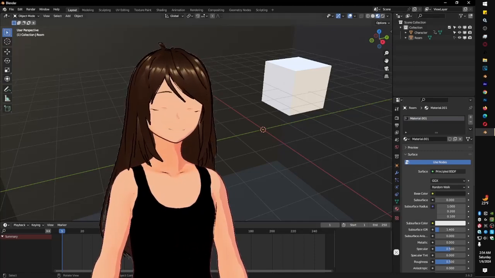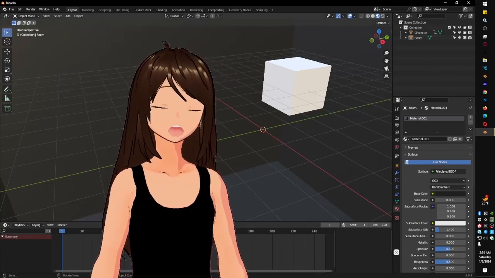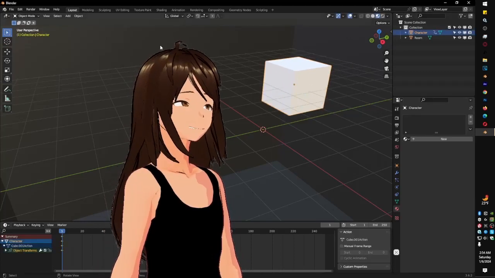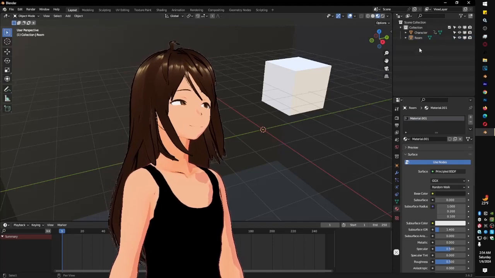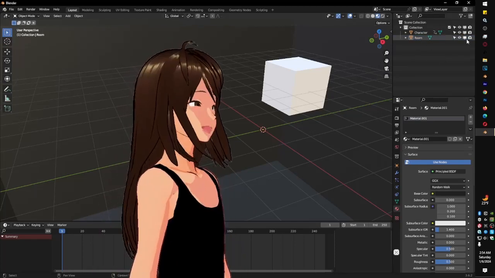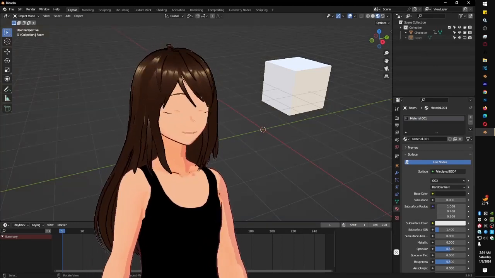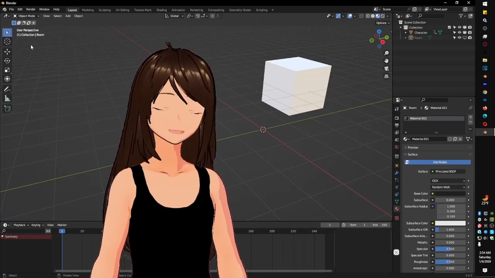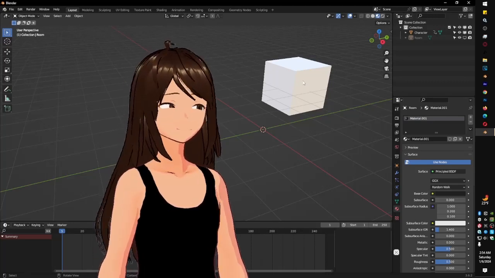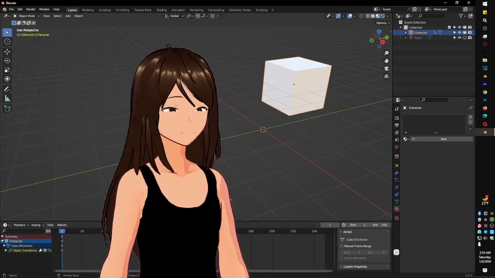Now let's go back to step 11. If you don't need to work on the room at all because you're focusing on this character, just select the room either here or over there. Just click on this button, disable in viewports. It'll not only hide it, it'll also turn it off, and that'll actually save some performance for your animation. So now you can focus on animating this.